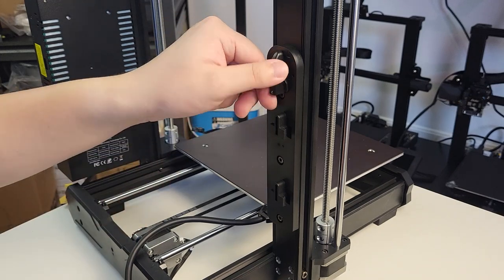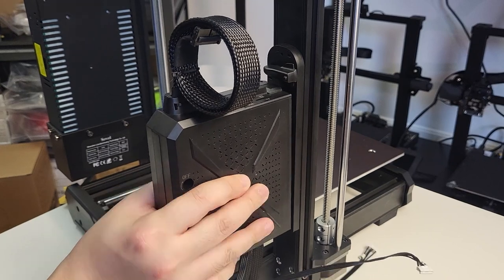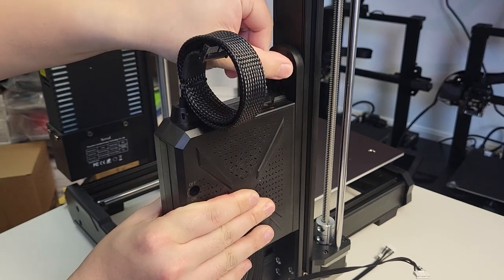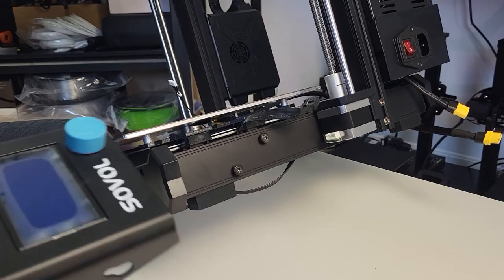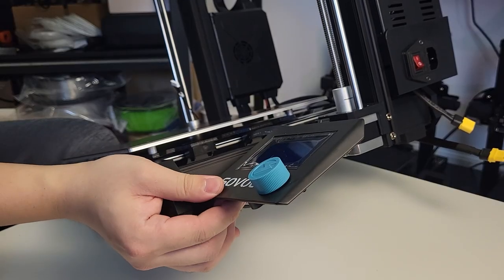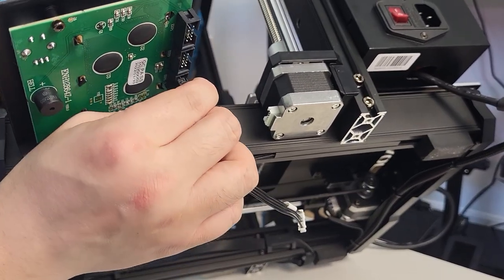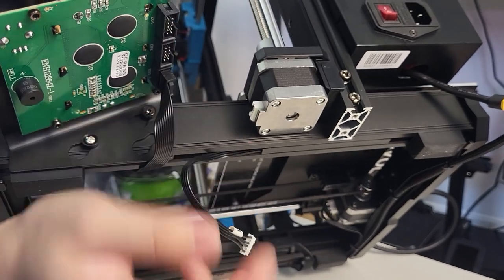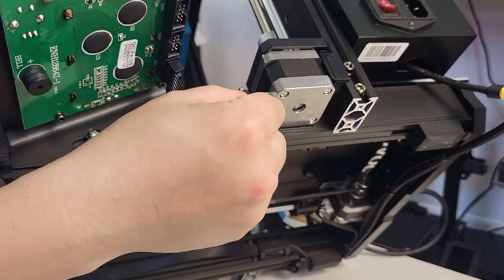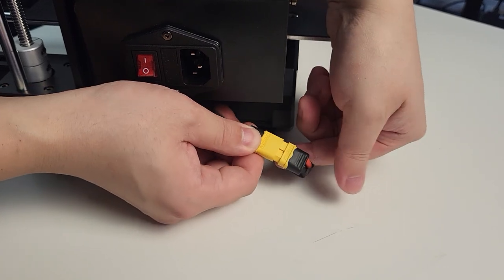Step 5: main bolt housing. The main bolt housing is located on the right side and behind the gantry. This design is very nice to use — I like it a lot. Step 6: LCD screen. Now we can attach the LCD screen with those two bolts. Step 7: connecting all the cables as shown. Pay attention — the LCD screen cable must connect to EXP3 as shown. Each wire will have a label on it.